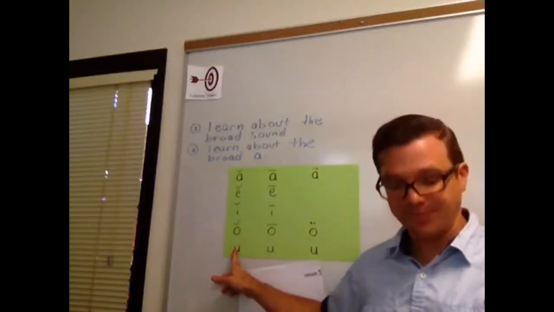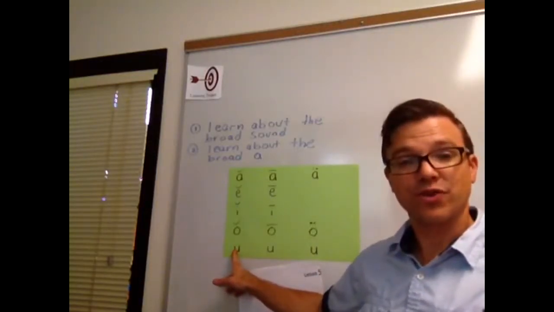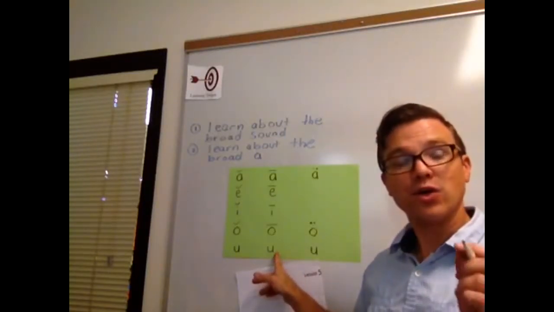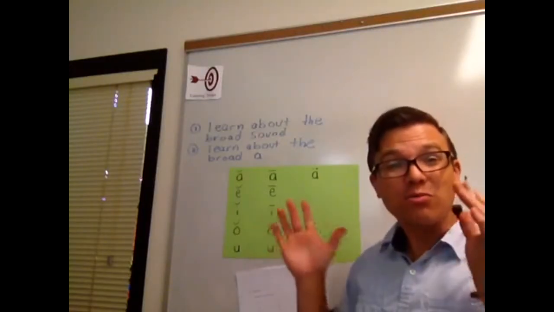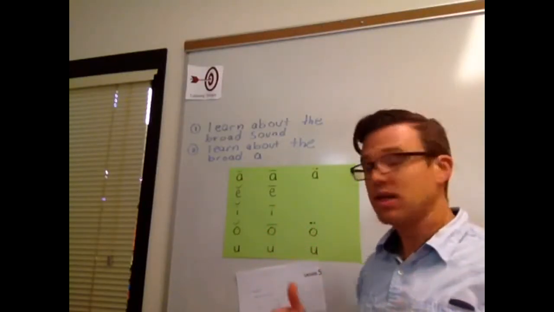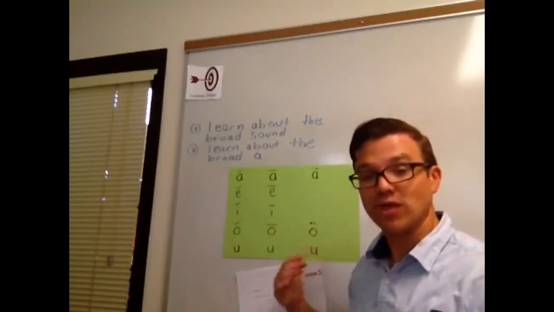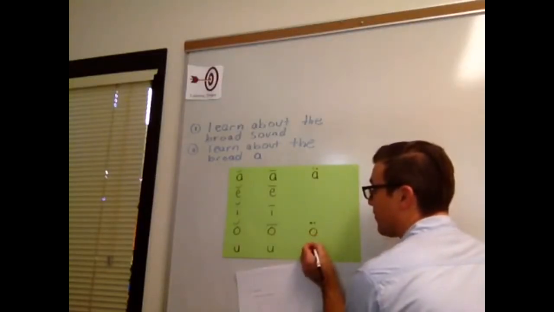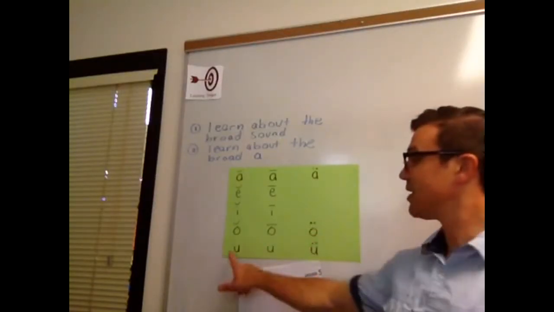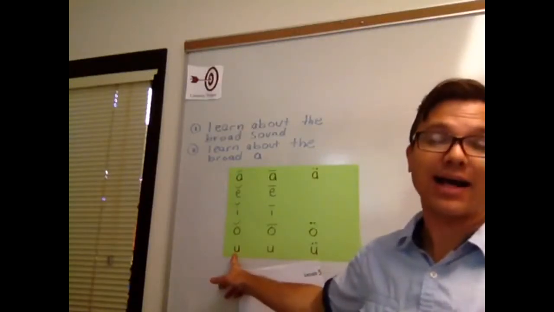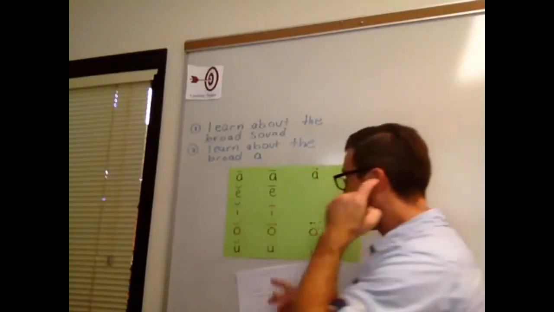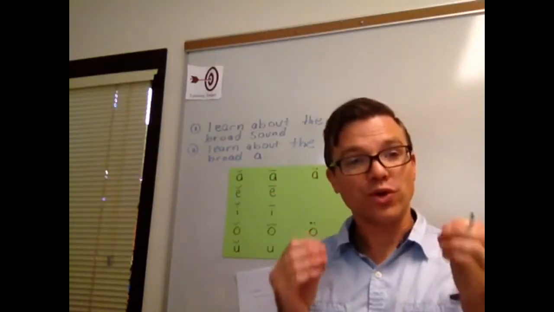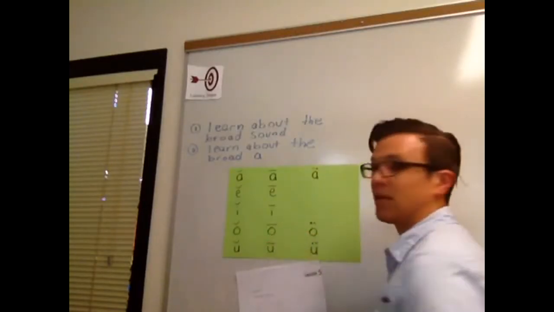Last one. Let's do our sounds for U. U, oo. Now, if you remember right, the oo and the U in the middle there are both long sounds. But then my last sound, all of you love to do because you get to go, that is my broad sound. So I'm going to mark it with two dots. My short sound, I'm going to mark with my smiley. And then my middle sound, which is my long sound, there's two of them. There's either U or oo. I'm going to mark with a long line.